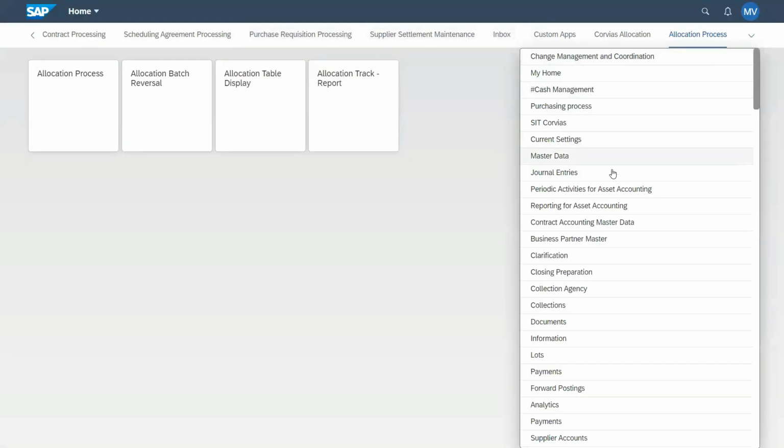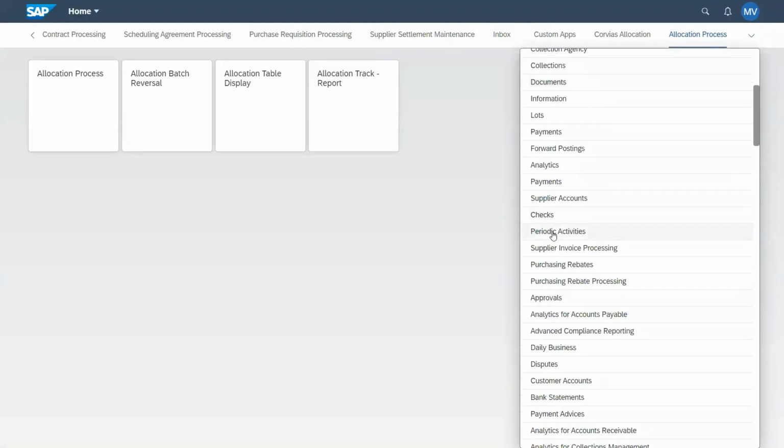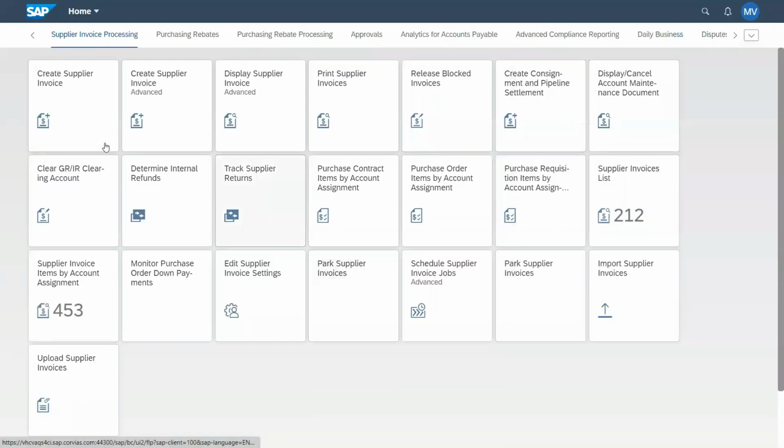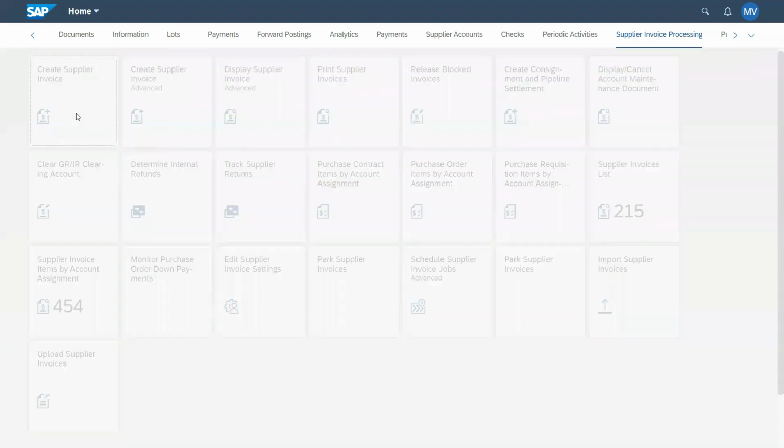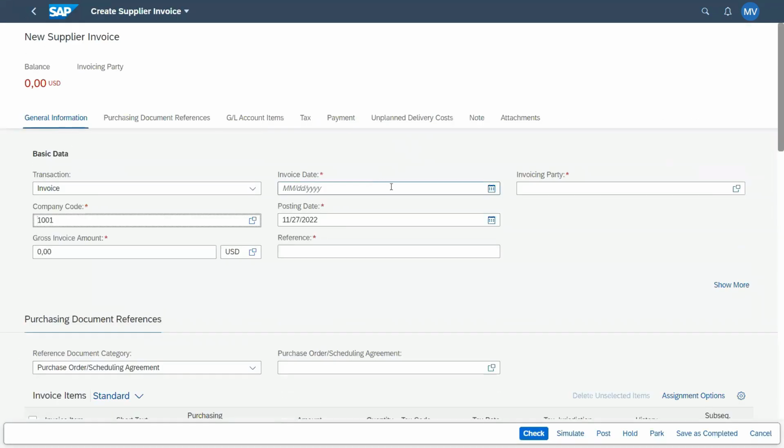Here in Fiori Launchpad, let me select the right group here, supplier invoice processing. Let's select here, create supplier invoice. This is for invoice verification, and I will create here a supplier invoice. I will enter initially the invoice date. Posting dates are already populated here.